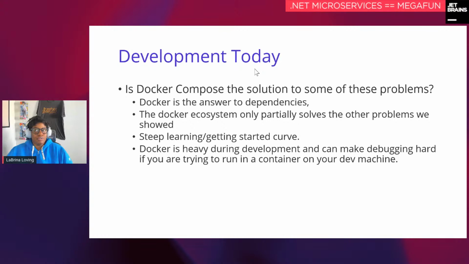So there are very many challenges to developing microservices today, which I, as a .NET developer traditionally running monoliths, didn't necessarily experience before.